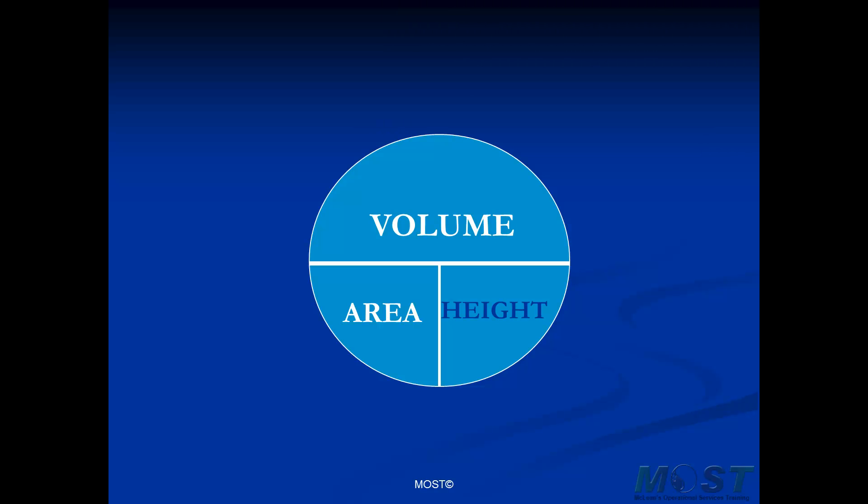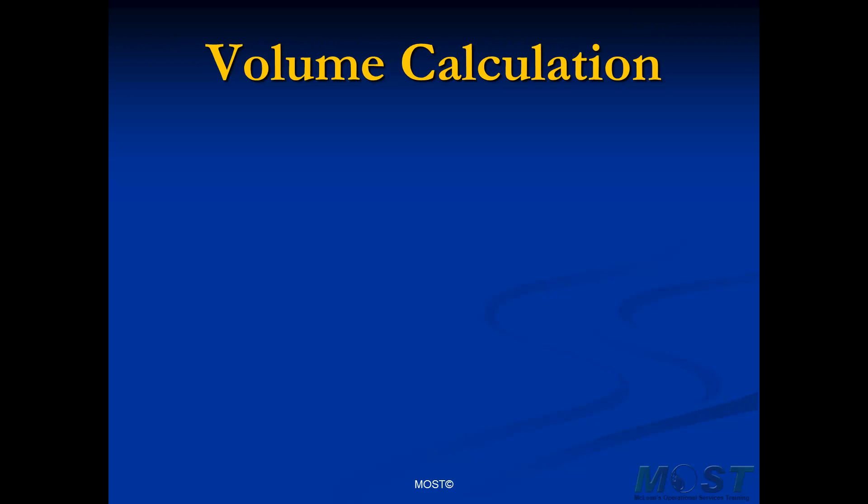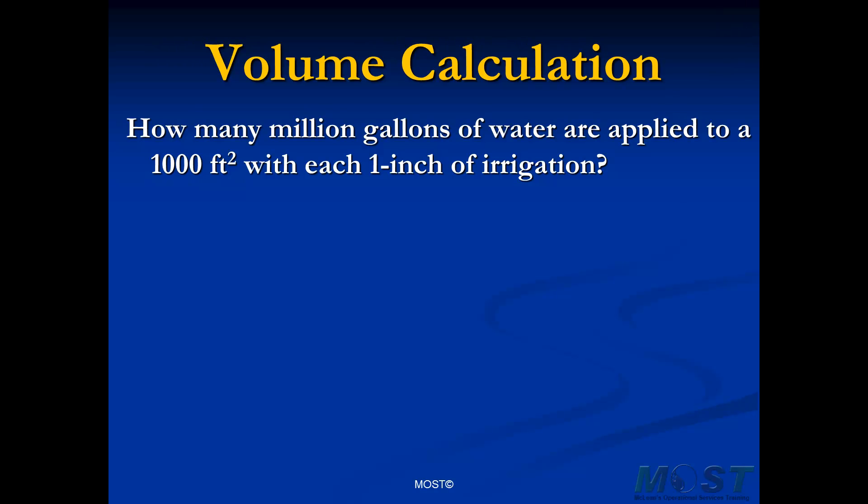We had to find a million gallons first. That's the volume of water we are applying to our lawn. That volume will be the area of lawn we are watering multiplied by the height or depth of irrigation water, the one inch. This is a second of our five key formulas at MOST. This is our calculation of volume, area of the base times the height. It has to be in million gallons. How many million gallons of water are being applied to this 1,000 square feet of lawn with one inch of irrigation water?